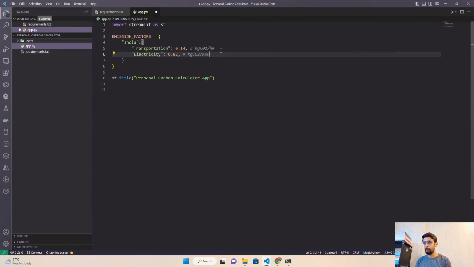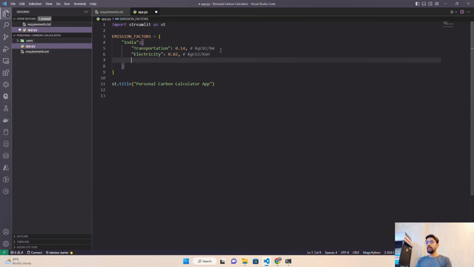Okay, electricity is done. Now the next thing is diet. Let's keep it diet, and for diet we'll have the value 1.25. So we have transportation, electricity, diet, and this is kg CO2 again per meal.